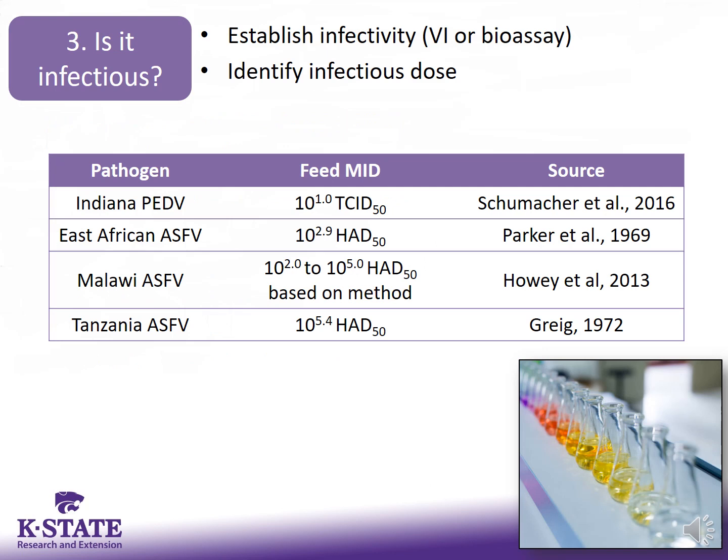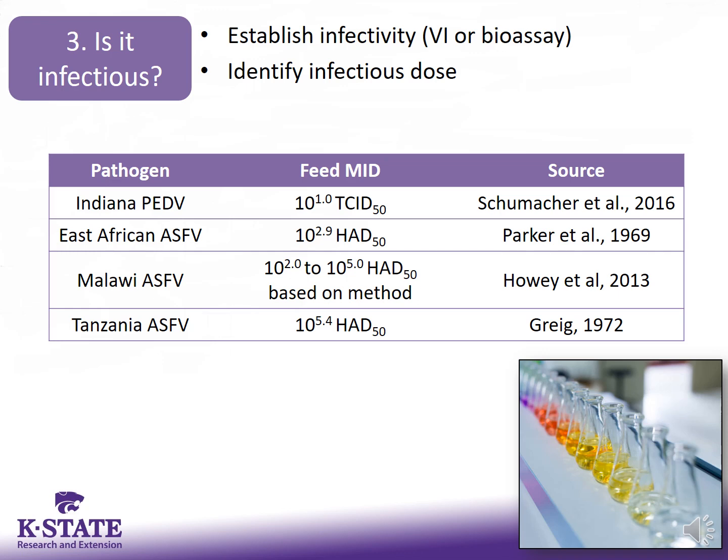If an ingredient is contaminated with a foreign animal disease and it survives transport to the United States, the next question is if the virus is still infectious upon arrival. This means that the virus must still be in an infectious form, and there must be sufficient quantity of that virus to cause infectivity above a minimum infectious dose.